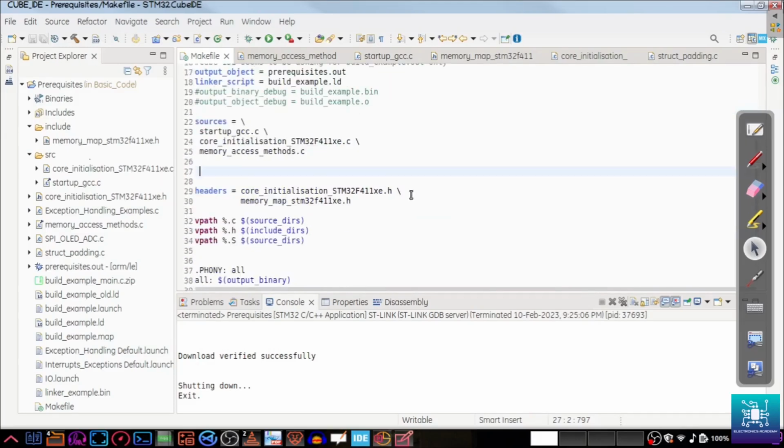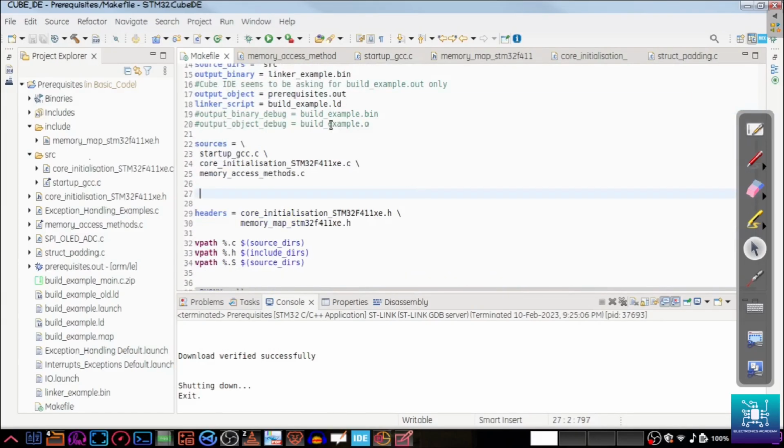Now let's look at some issues that you may face if the structure that you declare and define for memory access is not aligned properly. So far we have looked at a structure which is properly word aligned. So when we were accessing the different registers from the memory location, the structure did fine.